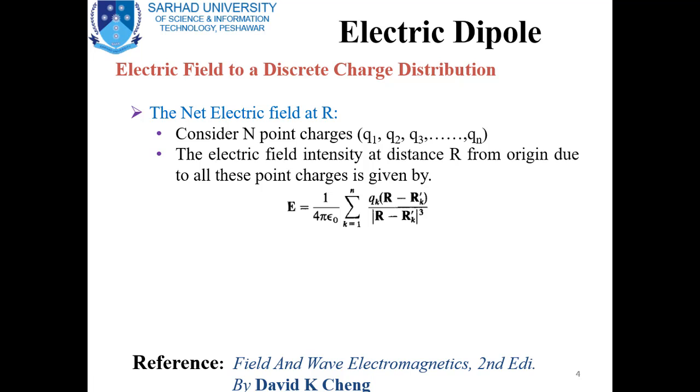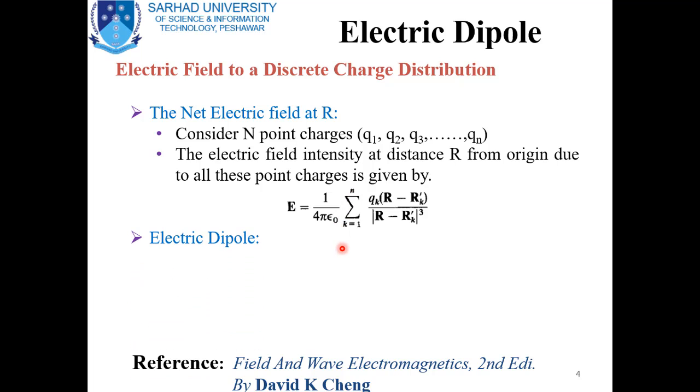But remember that we have to find the electric field intensity at a distance r. So here r represents the position where the field is to be calculated, with respect to the origin. And if we put k equal to 1, it represents the electric field intensity due to point charge q1, and the point charge q1 is at a distance r1 prime away from the origin. We will write the expression for the others as well, and then we will sum up. This follows the superposition principle, in which you can add the electric field intensities of individual charges algebraically, and we'll write the net electric field intensity as this. So the value of k, which is the index, will vary from 1 to n.